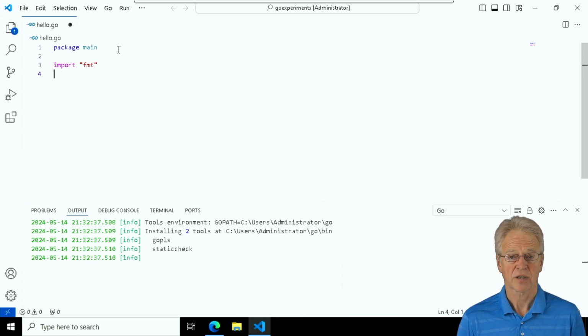Now we define the function that will be the entry point to the program. And following the long tradition of curly brace languages like C and C++, this entry point is called main. When I type func, the Go plugin fills out an empty parameter list and the empty curly braces for the function body. The main function of a Go program doesn't take any arguments, nor does it have any return type, so this is actually sufficient for our function's skeleton.